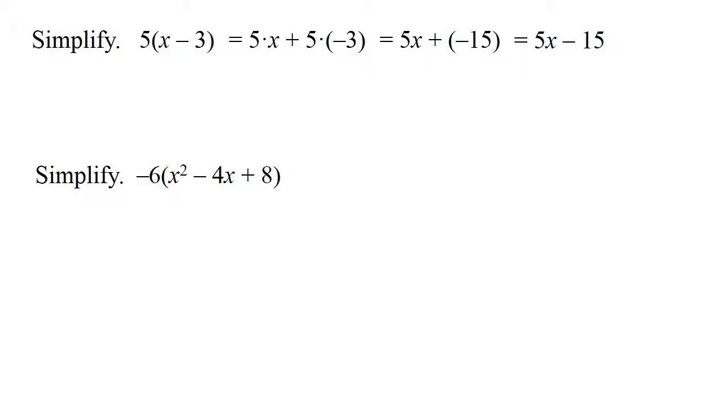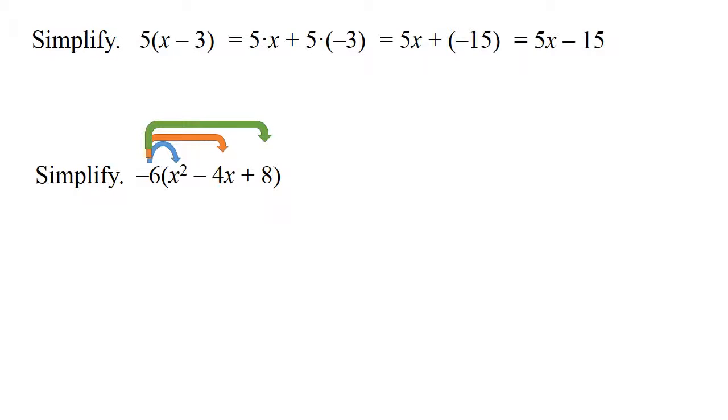So if I try to follow the order of operations and do the inside group first, there's nothing I can do there. But I can multiply by using the distributive property. So I can take -6 times x squared. Can I use it for 3 terms? Sure I can. I can use it for 3, 4, 5, 6, however many. All I have to do is take that -6 times the first term, take that -6 times the second term, and take that -6 times the third term.